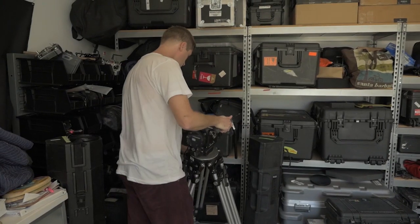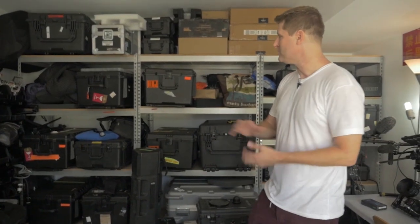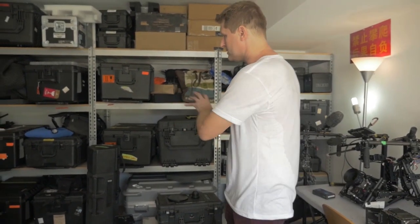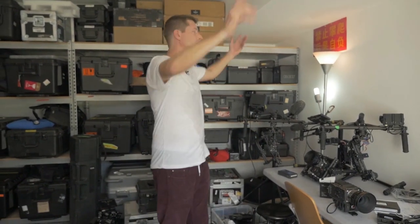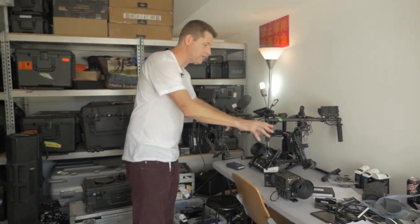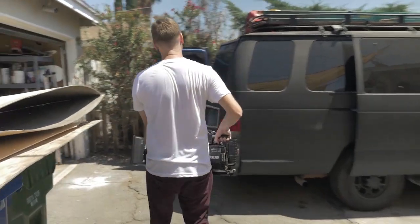For me, it was like, okay, I have all this stuff. How do I make this work for skateboarding? On a traditional set, you would take all of these Pelican cases, with all the cameras and lenses and gear and accessories in them, put them in huge cargo vans, and then you show up to the spot, pitch a tent, and grab all this stuff, and that's your home base. You put a table there and start building all the camera stuff. There's no way you can do that on a skate session. I gotta streamline the hell out of this.